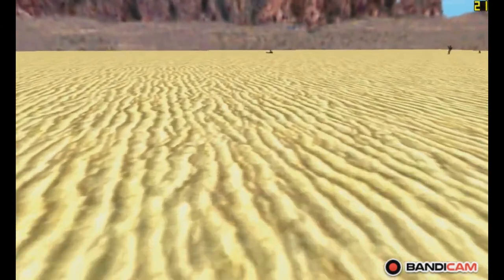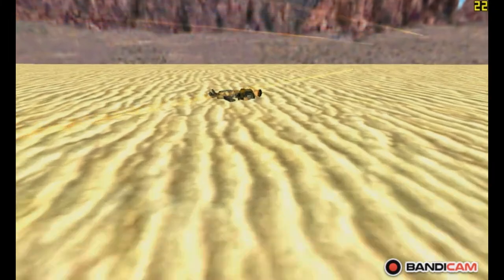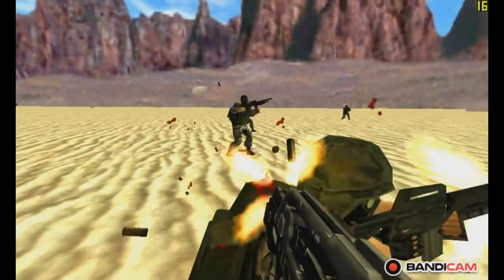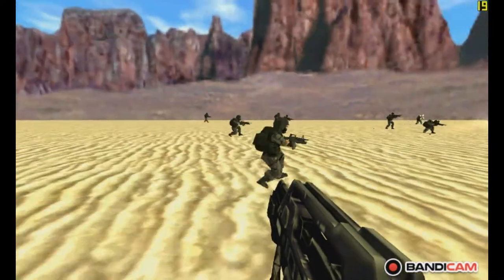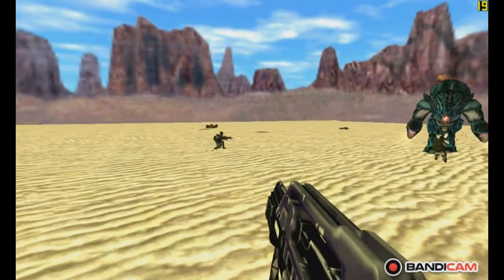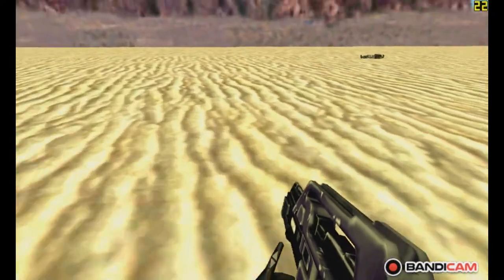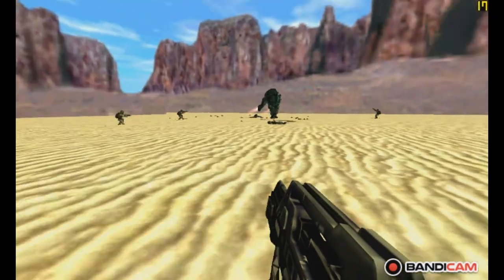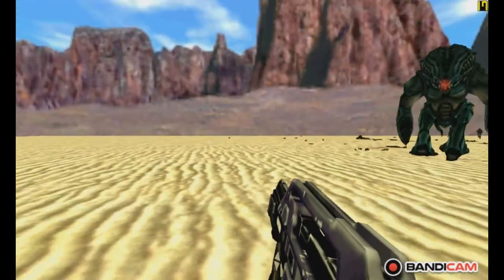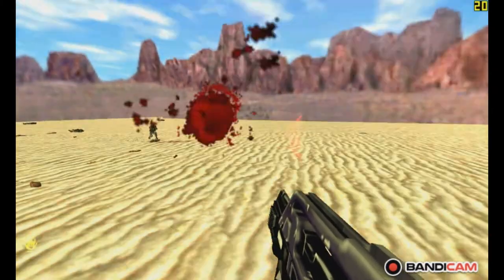Gargantua, please. Please, no. Gargantua. Yeah, kill it for me. Kill it, I think it's a new weapon. Give me more. Oh, no, please. I don't want to die right now. No. Ow.